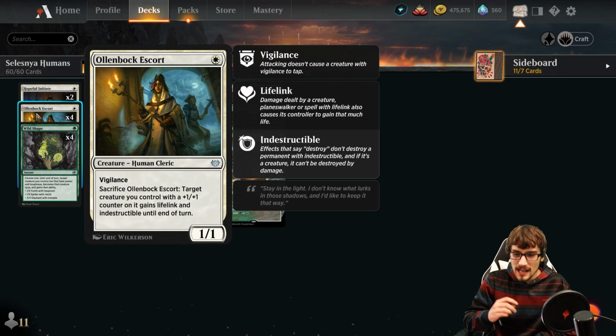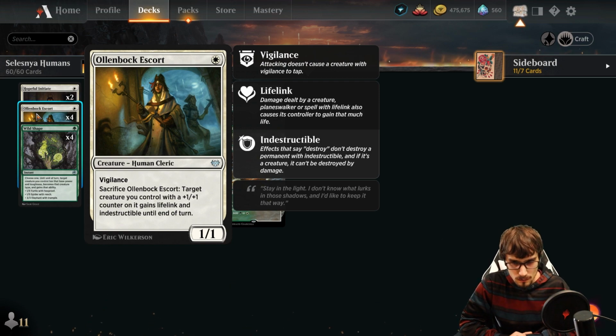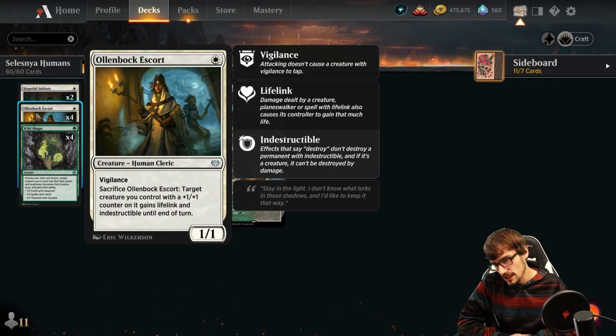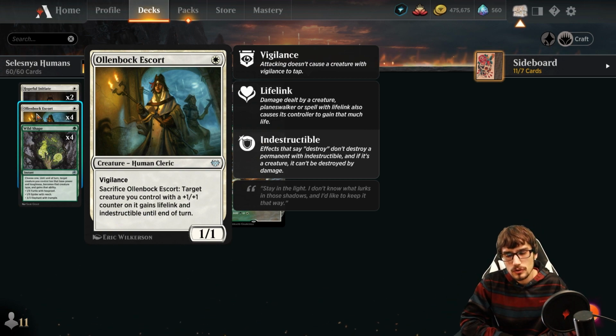For 1 mana, a 1/1 with Vigilance, and you can sacrifice it to give target creature you control with a +1/+1 counter on it lifelink and indestructible until end of turn. So this is a little bit harder to use than the Selfless Savior, if you're familiar, rotated now, which just sacs to give something you control indestructible.